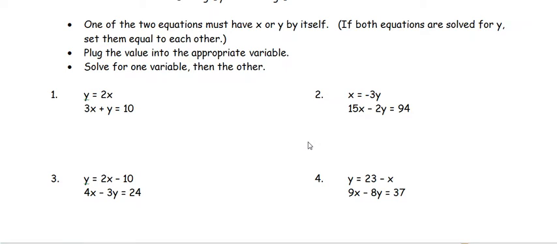This is part 2. So in this one you only need to have one of your variables by itself, and it doesn't matter which one. It could be the x or it could be the y. And what we're going to do is when we do that, we find the value of 1. We're just going to substitute that in the other equation where that variable appears. I think it'll become more clear when I show you how this works.